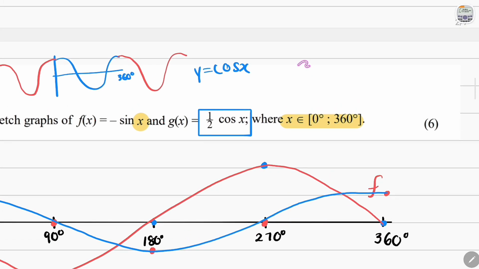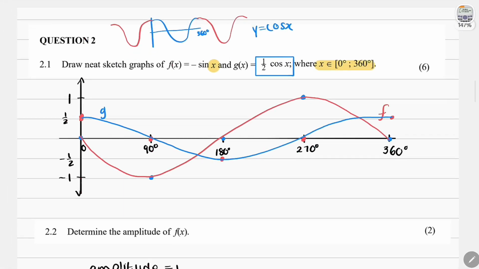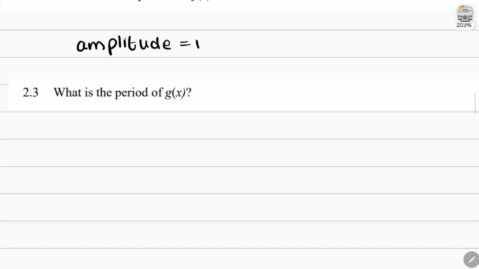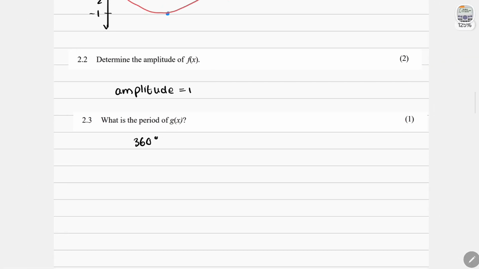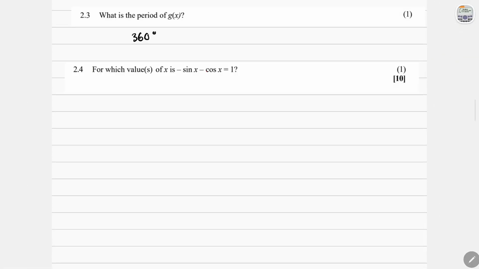How we find the period is simply by taking the original period. So the cos graph has a period of 360 degrees. It takes 360 degrees to complete one cycle, that pattern of the cos graph. And then you take that 360 degrees and divide it by whatever is in front of the x, which is a 1 here. So it stays 360. But if it was a 2, you'd say 360 degrees divided by 2, and that will be 180 degrees, and so on. So we know that the period of this cos graph, the graph of g, is 360 degrees. And that is our answer. Moving on to the next question.